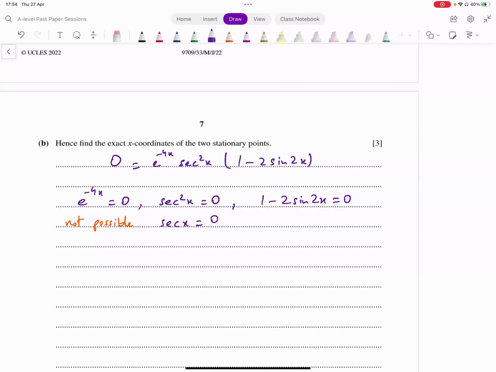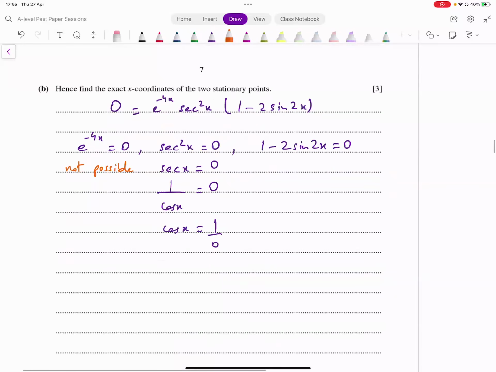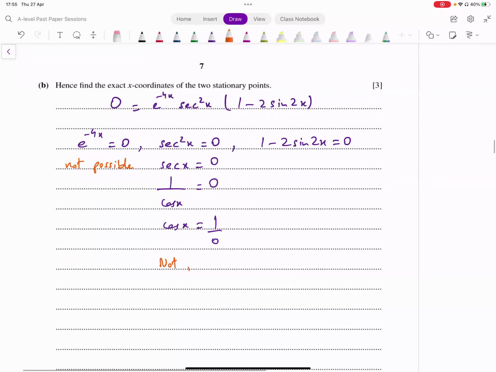अब हम ये कर सकते हैं, इसका reciprocal ले लें, that gives us 1 over cos x equals 0, and that gives us cos x equals 1 over 0. Essentially cos x की value undefined आ रही है या फिर infinite आ रही है. Is that possible? cos x हमें पता है -1 और 1 के दरमियान में होता है, तो इससे हमारे पास कोई result नहीं आता. This also does not give us anything.